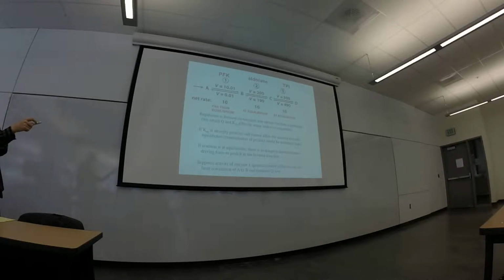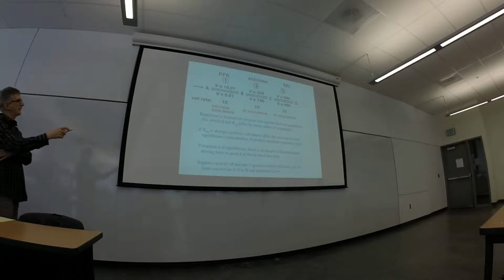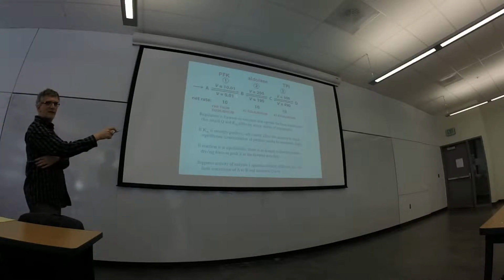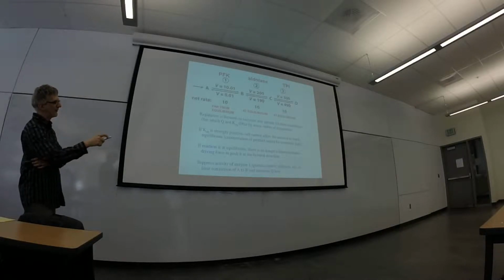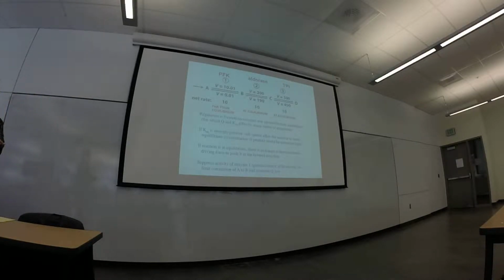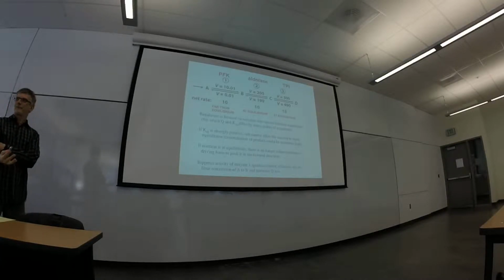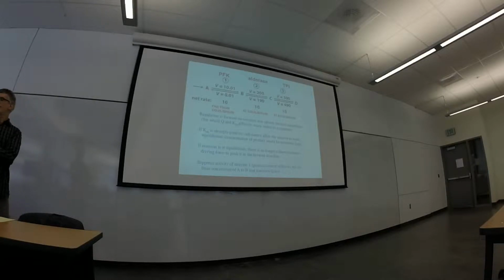So this, because there's always a lot more B than A, this guy will be in excess of C. So this will go forward by how much? By a distinction that is provided by how much B this can ever make, right? Which is 10, and then the same for the next one. So why is it that this number is 200 and this number is 500 and this number is a lowly 10? Because that's part of what the allosteric inhibitor does, right? It's an allosteric effector, but the effect of it is to actually turn down the activity quite a lot, right?